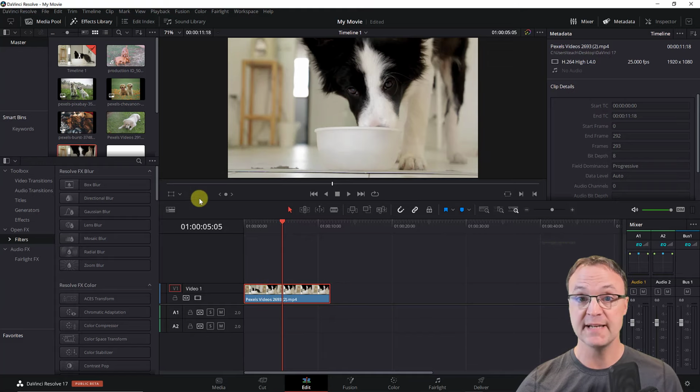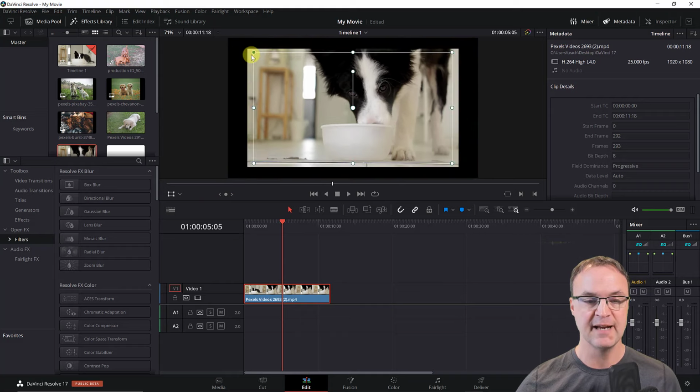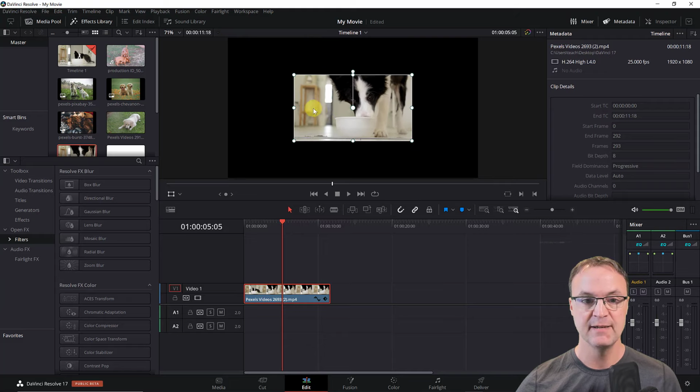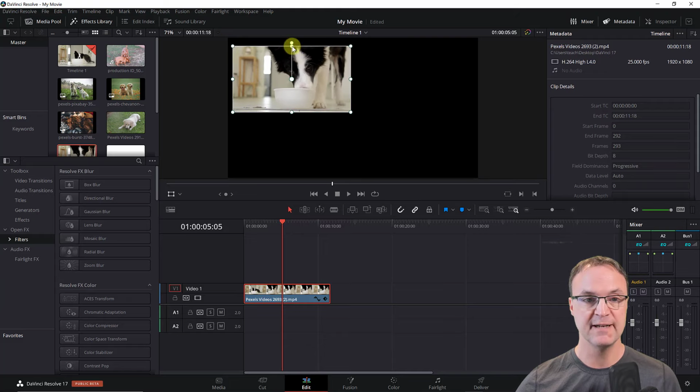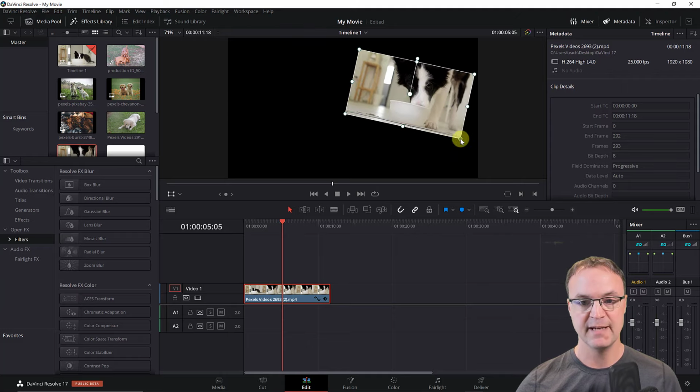Now there's different ways I can do this, but right here, if I click on this, you can see transform. There's also crop and dynamic zoom, and I'll go over these three here. So I'll click on transform. When I do that, the handles appear around it. And so what that enables me to do, I can grab the handles, bring them in. I can move this to a different spot. I can grab this top one and rotate it here. So I can move it around, make it smaller.